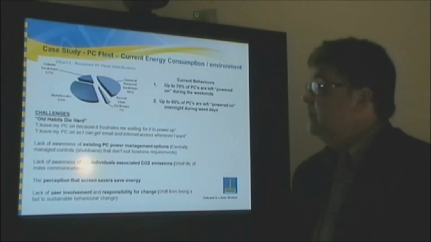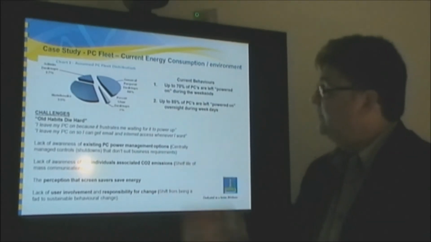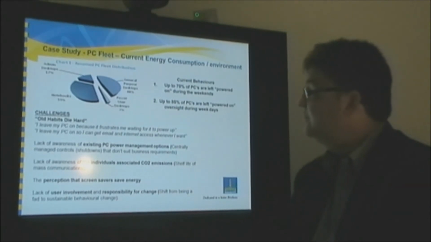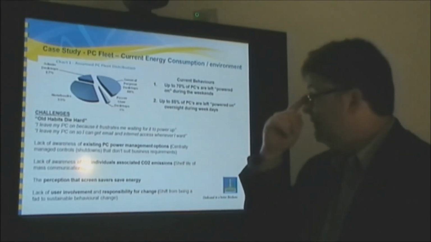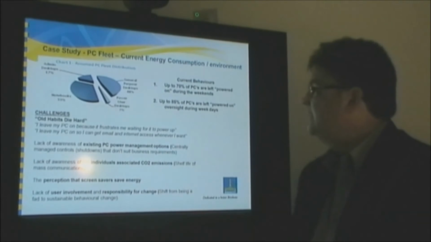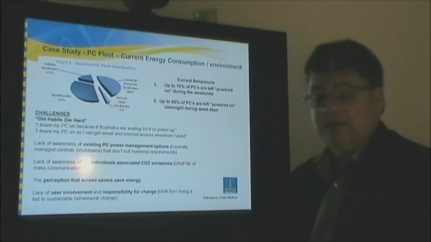Around our desktop fleet. When we looked at our desktop fleet, we have a number of areas where we can improve. We know for a fact, we did some baselining with an external supplier. We know for instance that 70% of our PCs are left on by staff over the weekend. 85 PCs are left on overnight.